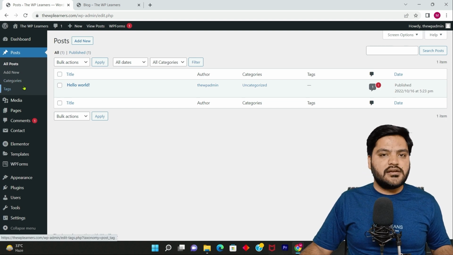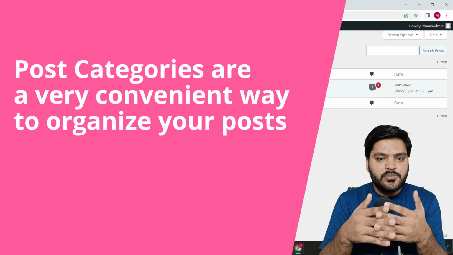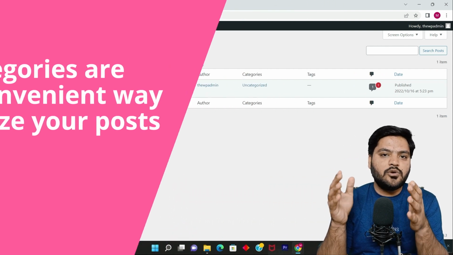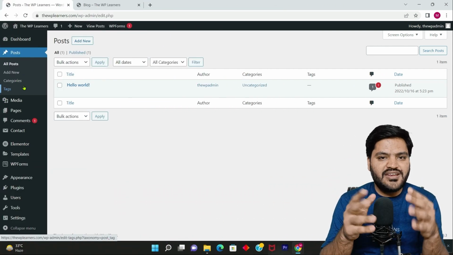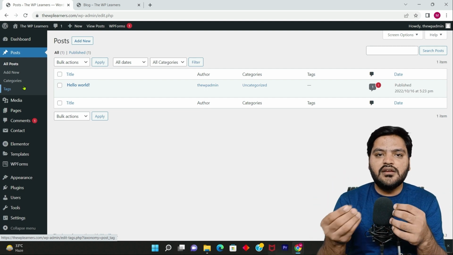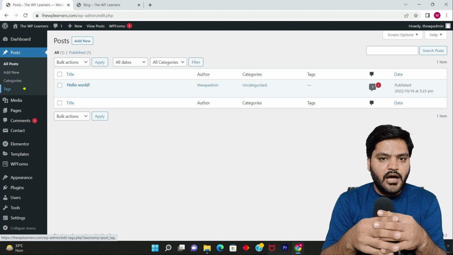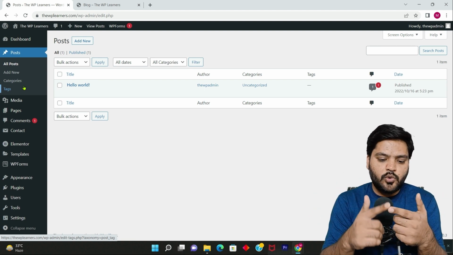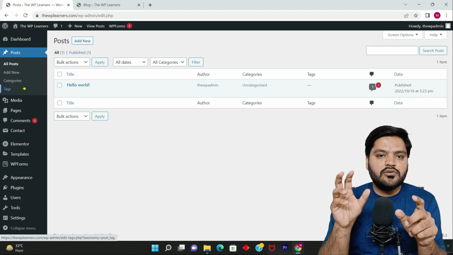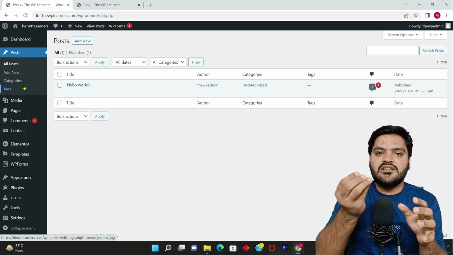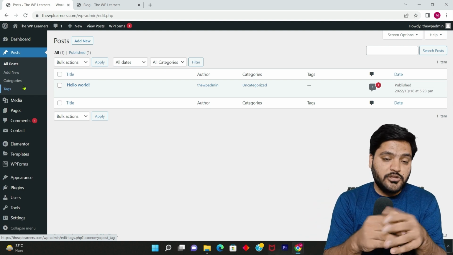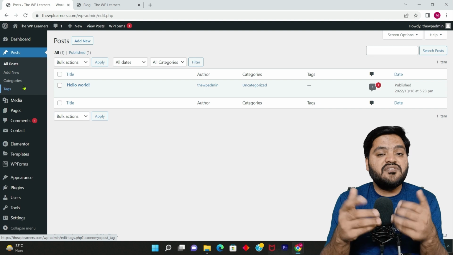So please understand what is category. Category is an option which enables you to separate all the blogs related to a particular topic in one place. Let's say you have 100 blogs on various topics. Now, if a user comes to your website and wants to read about a specific topic, let's say sports, and there are no categories like sports, politics, entertainment, film, drama, then he or she will not be able to find all the blogs related to the sports category. So to make it easier for your users, we create different categories.